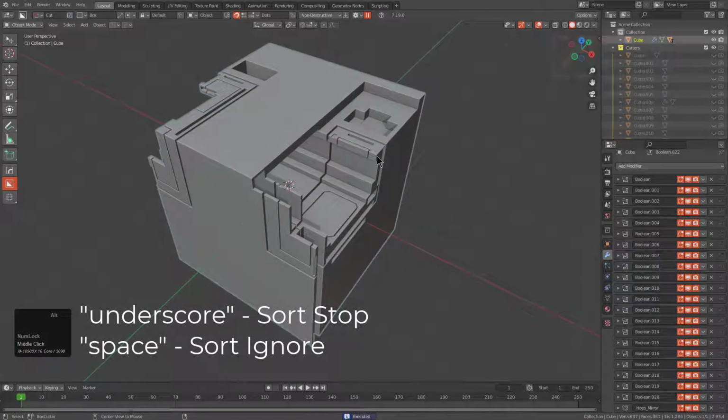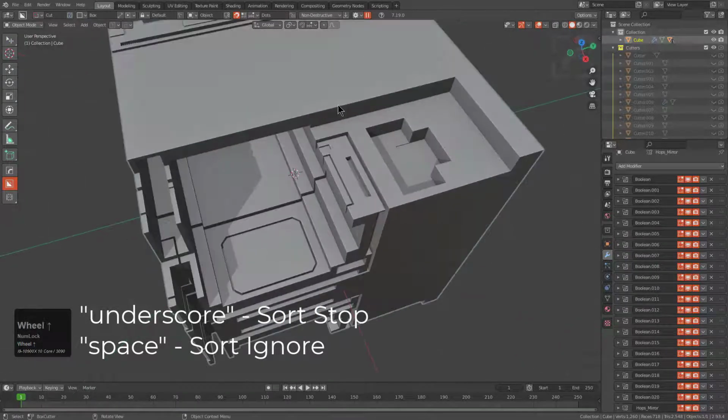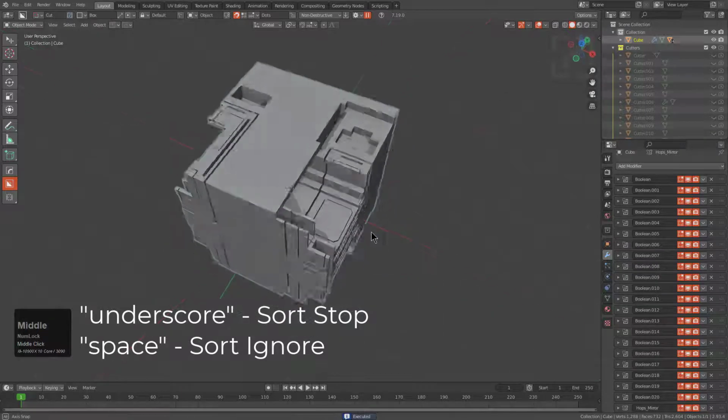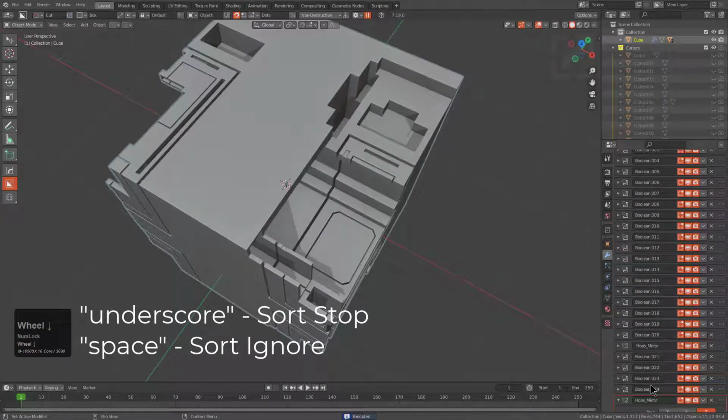However, we also have the ability to add additional mirror modifiers by pressing A. So let's also mirror this on the Z. And the thing is, because that other modifier doesn't have anything special done with it, we're still able to symmetrize things on the Z axis whenever it comes to dealing with this additional mirror modifier.